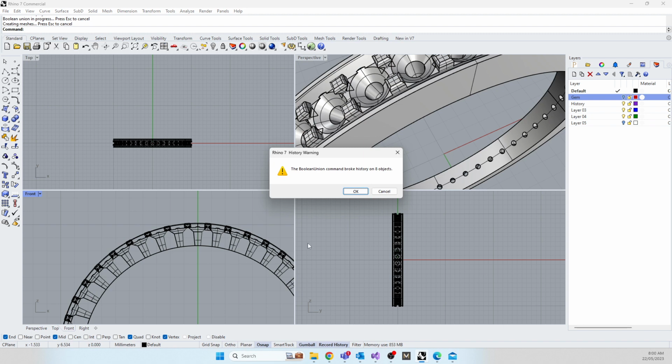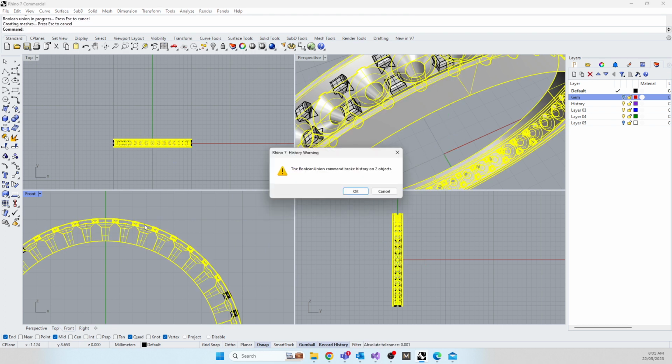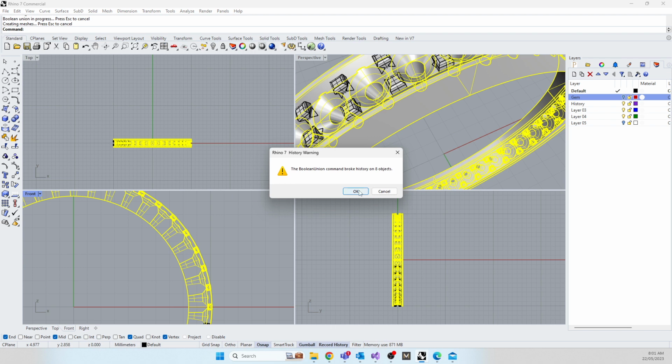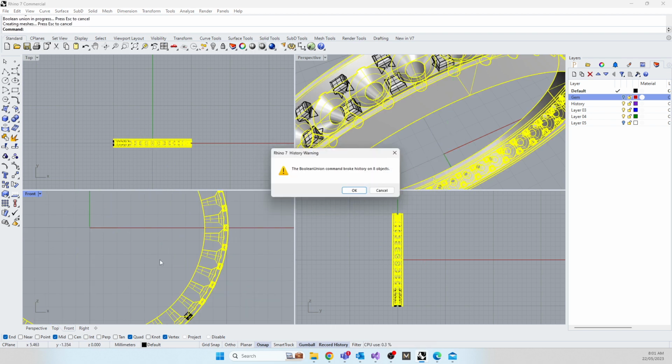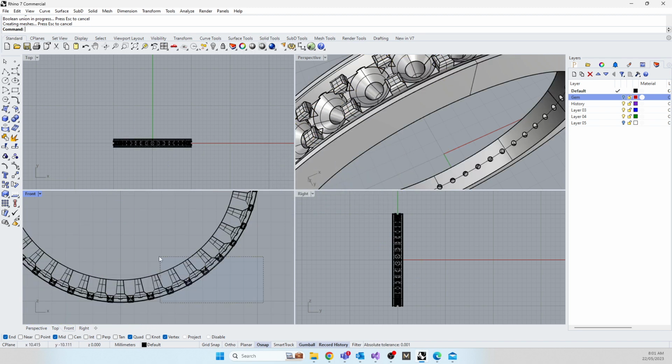Worked. Okay, let's grab all of you. Boolean union worked. And you, Boolean union worked. I generally speaking don't actually do this. I take it to Blender or any other mesh tool, and I do mass Booleans in an outside tool. I'll use Rhino to get my look right, and especially since I want to keep it for history.